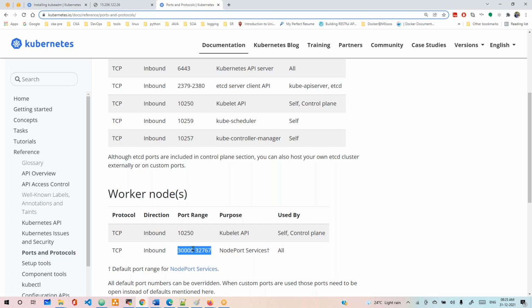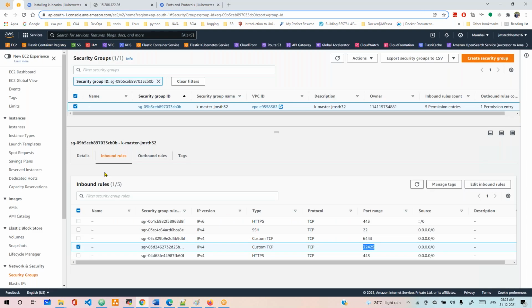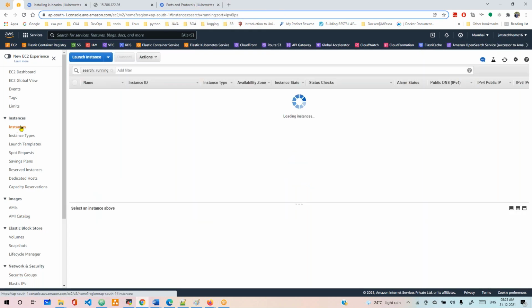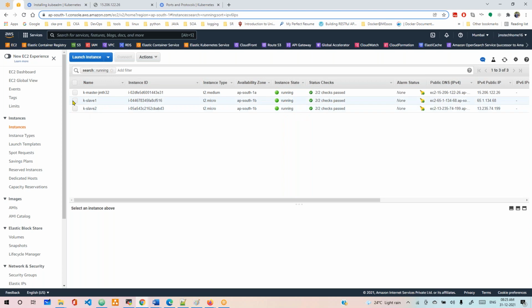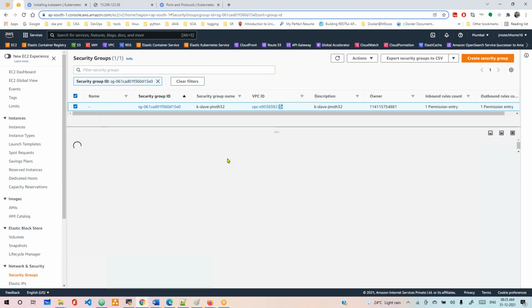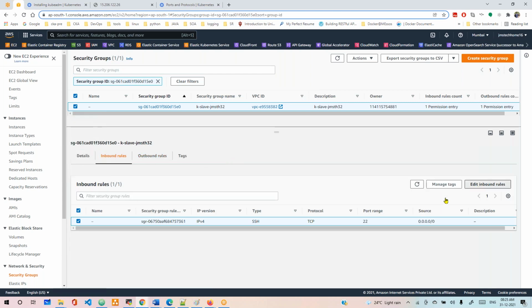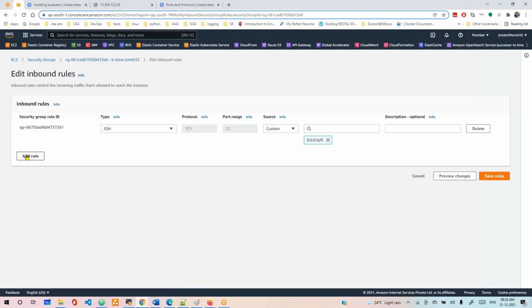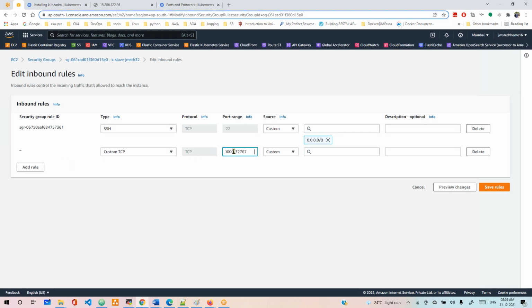Now I'm going to allow this port in the worker nodes. Go for slaves first of all. That port comes from the nodes, right? Because that is where the application will be deployed. Go to instances, go for the slave, go for the security group here. Add the inbound rule. If you want, you can specify the specific port also, that's fine, or else we can give this range, that's also fine. Okay, let's save this one.